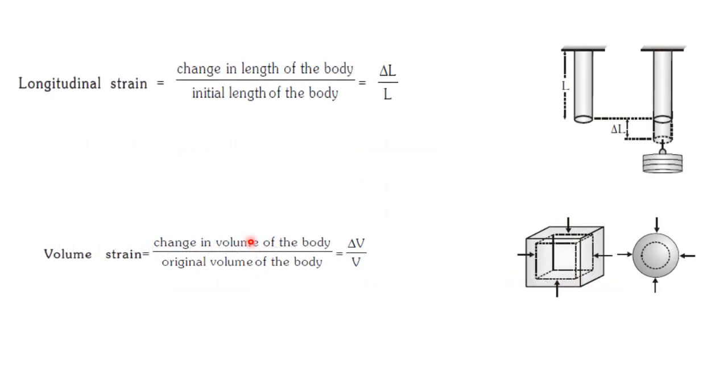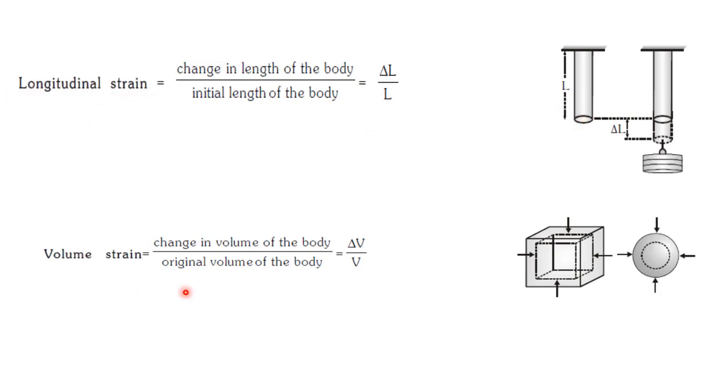So strain can further be classified into longitudinal strain. That means if you apply force by hanging a few masses, because of this mass you have mg, the weight of this mass, and the force is applied to the surface, and because of this there is a change in length. So what is the strain? The strain is the change in length, delta L by L, the original length L, capital L. So that is called the longitudinal strain.